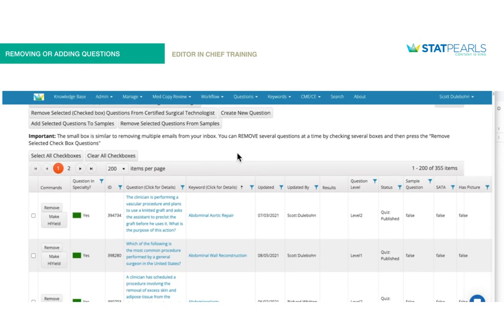Remember, your job is to remove the green, put them into red, or find red and put them into green, and to do this as quickly and efficiently as possible. Most editors-in-chief take approximately 10 to 15 hours to do this entire job, unless you happen to get a giant database of more than 1,500 questions, in which case this may take a few more hours. Bottom line is, we're just trying to come as close as possible to a solid, high-yield database to help students prepare for their board or certification exams.